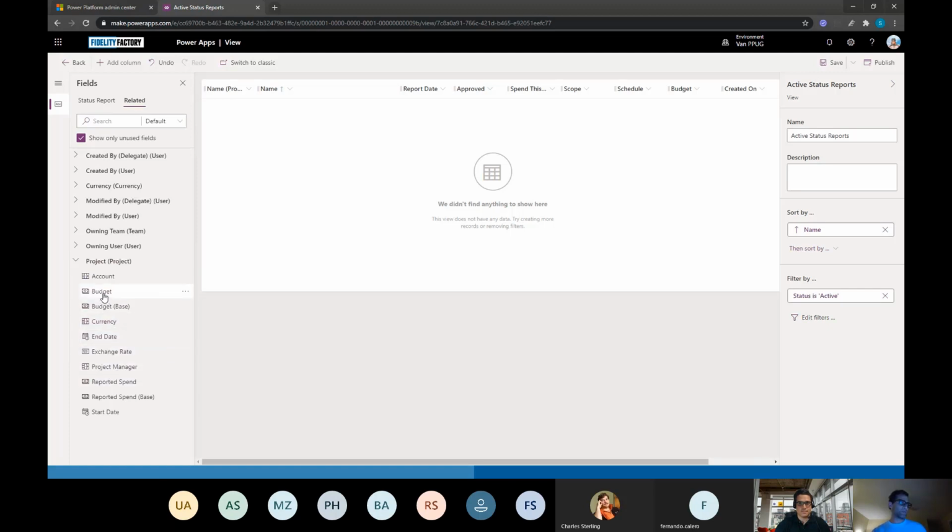So we're actually exposing a little bit of information from the parent entity itself. And why don't we put in the budget related to the spend this period. So we've got a nice view into this collection of status reports. That may be too many fields for a very useful view, but you get the idea. I'm just having fun here.